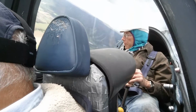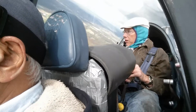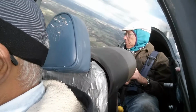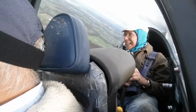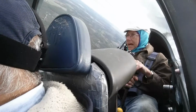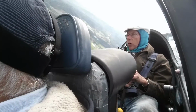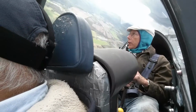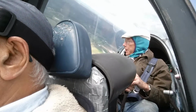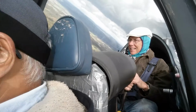So, Philip, we're flying right now on the ragged edge of the stall. And in an airplane like this, you can feel it just beginning to shudder. That's the nature of flying gliders, that you spend a whole lot of time circling right on the ragged edge of the stall. But look, it's paid off. We've gone up a couple hundred feet. Yes, I see that.